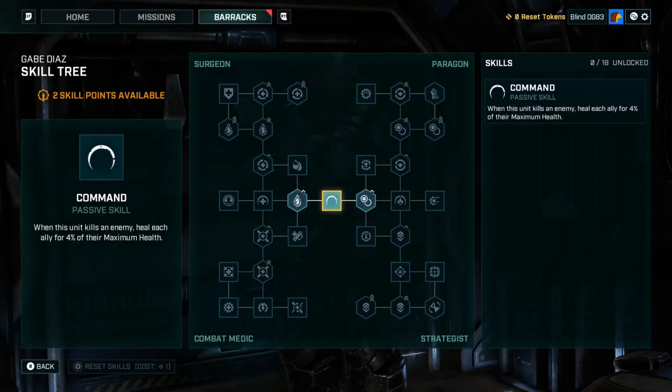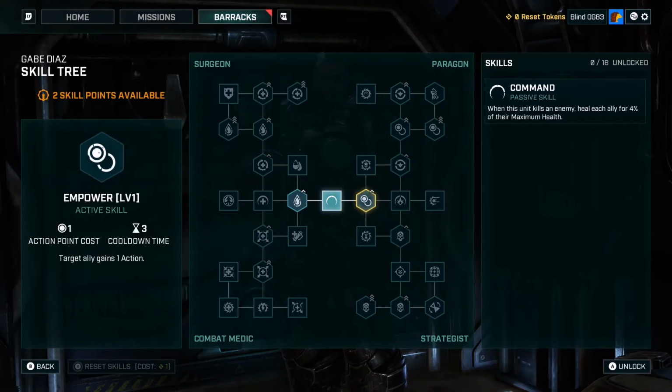Because I didn't get nearly this far trying to play this on the PC version. Command. Passive. When this unit kills an enemy, heal each ally for 4% of their maximum health. B button, back. Empower LV1.